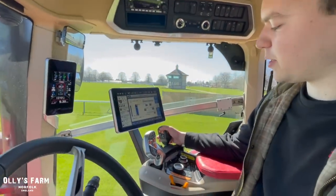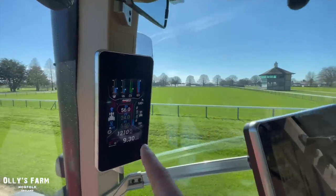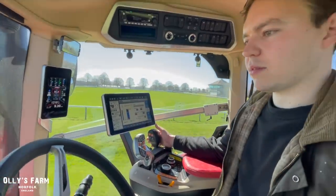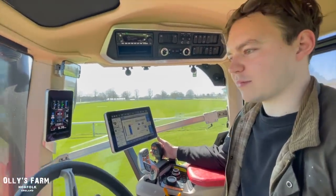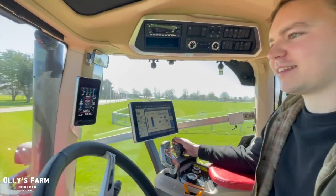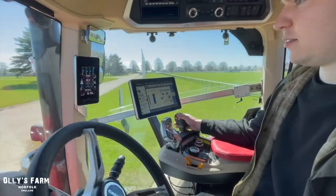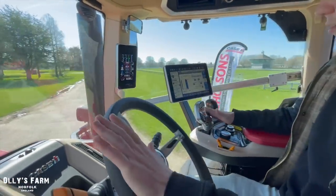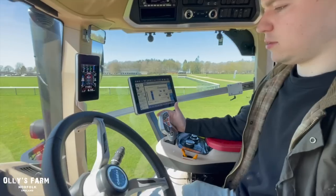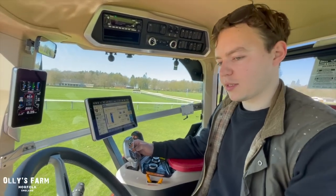So you've got forwards and backwards and you can also change your ranges — your F1, F2, F3 top speeds. That'd be great if you put a loader on one of these. Last week in Austria I saw one of these with a loader and it looks absolutely spectacular. You might think why put 260 on a loader, but it's genuinely 300 horsepower and such a compact tractor. The multi-controller feels really premium — they've put a lot of effort into designing it.